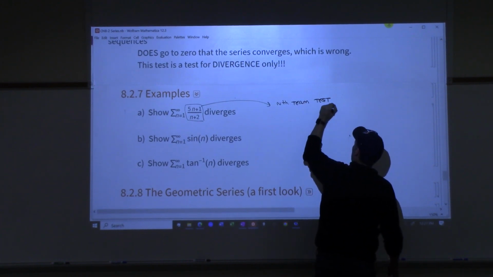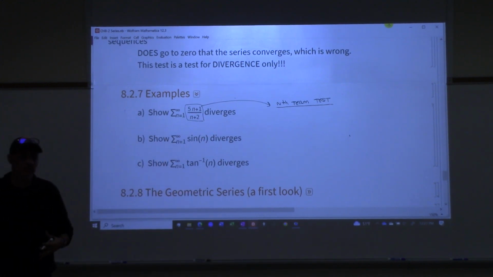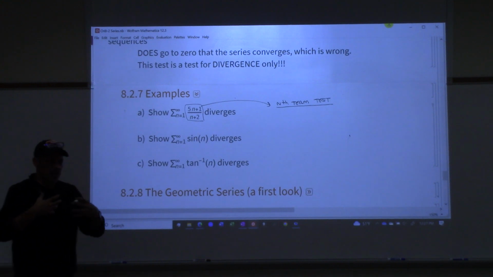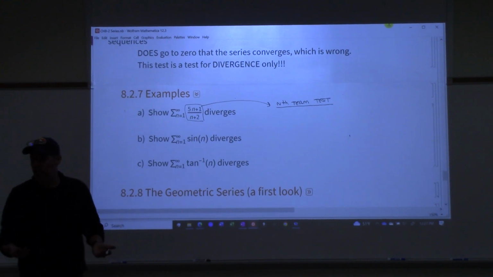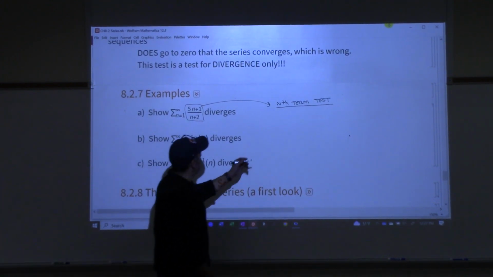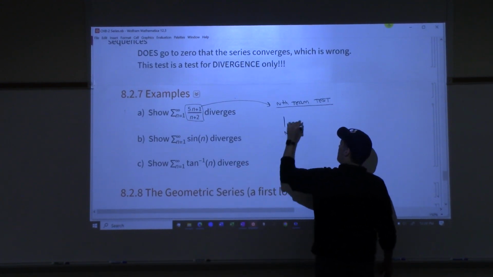The reason I'm letting you know that is because as we proceed through this chapter, you're going to learn all these tests. When you're doing the problems, you're going to try a test and it's probably maybe not going to work. So you move on to the next test, and then you try that and say, oh crap, that didn't work either. Let me try this other test. So in your writing, in your presentation of your work to me, I need to know what you're doing. You can't just assume I'm going to look at it and know what you're doing. So I am letting you know I'm about to use the nth term test. I'm going to take the limit as n goes to infinity of that sequence.